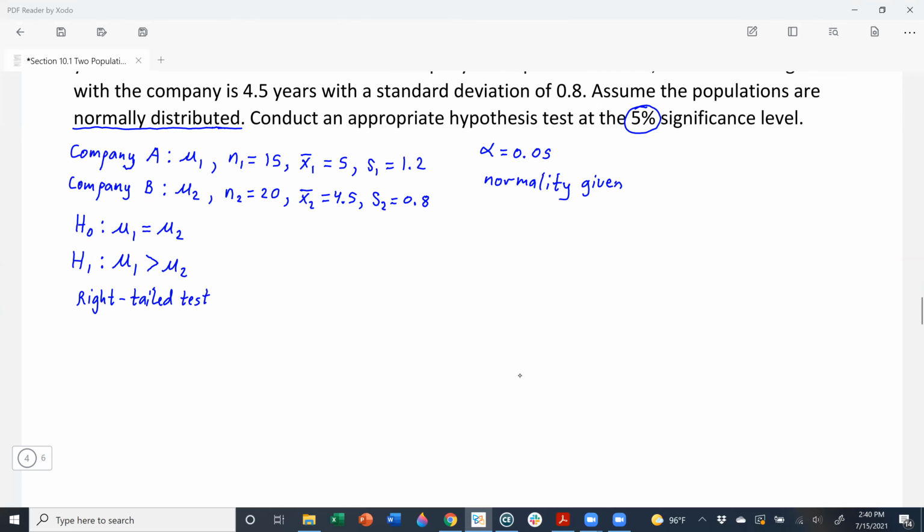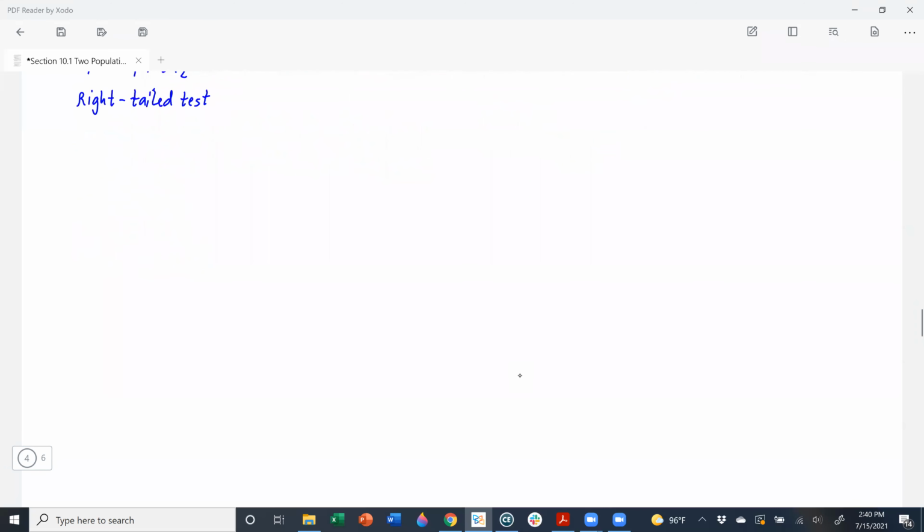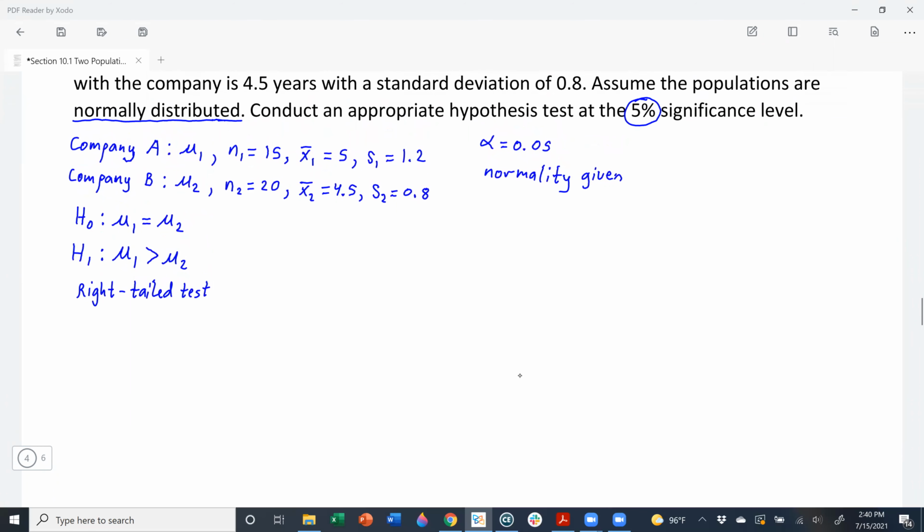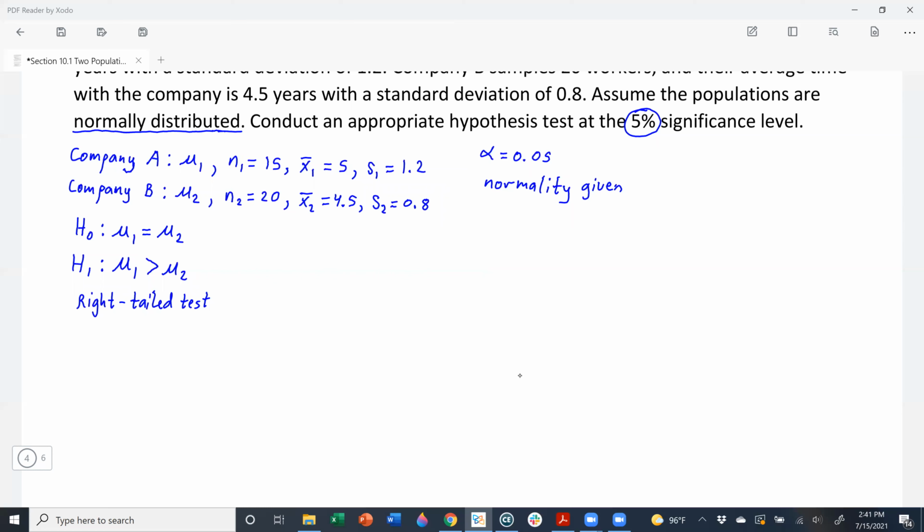Now let's go ahead and compute that test statistic. So I want to leave myself some space because the degrees of freedom is actually going to take some space. So I'm going to write the test statistic right here. I'll use that little subscript of 0. You don't need to use the little subscript 0. You can just write t equals, but I'm going to use the subscript 0 just to differentiate it from any other t scores that I might write down later. So let's just write down the whole formula.